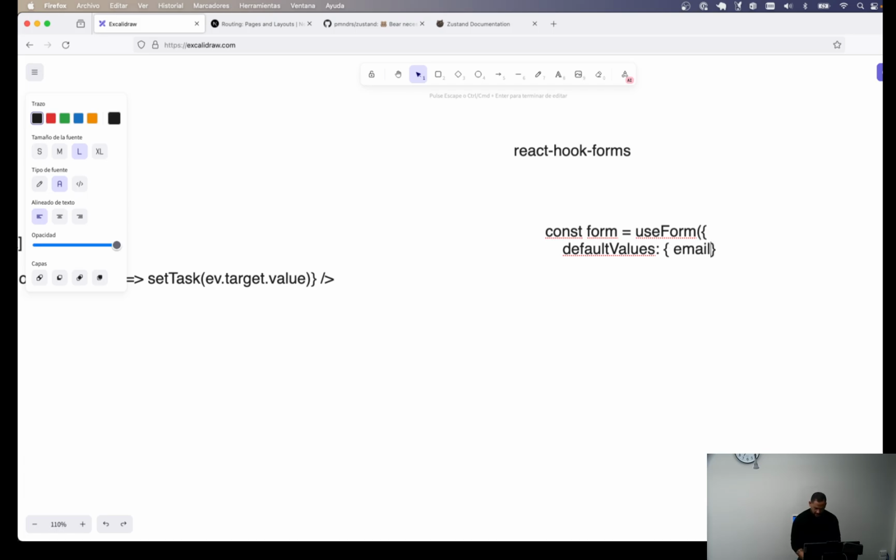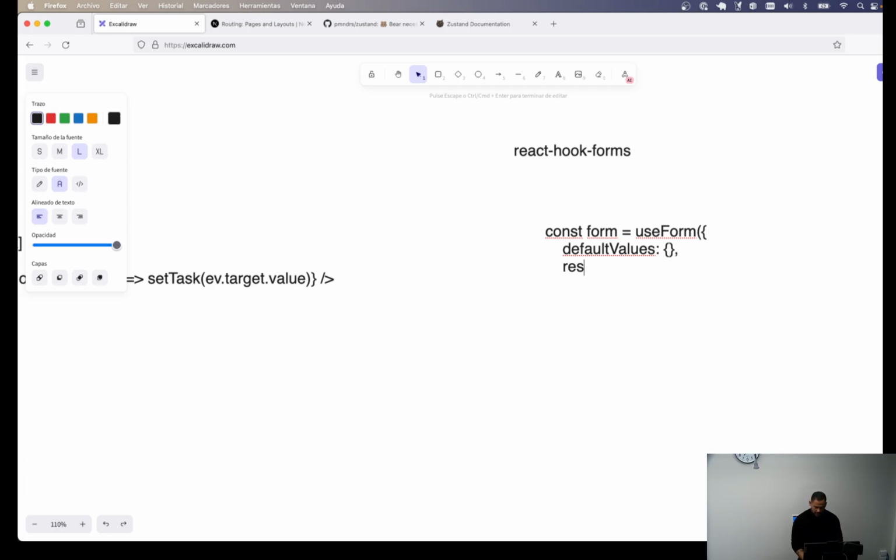You can have email is empty, password is empty, right? So those are the default values. Or you have a form that has name and last name and, I don't know, age. You can have something like this, okay? If you don't put anything, it's fine as well, because you can also set it on the input.